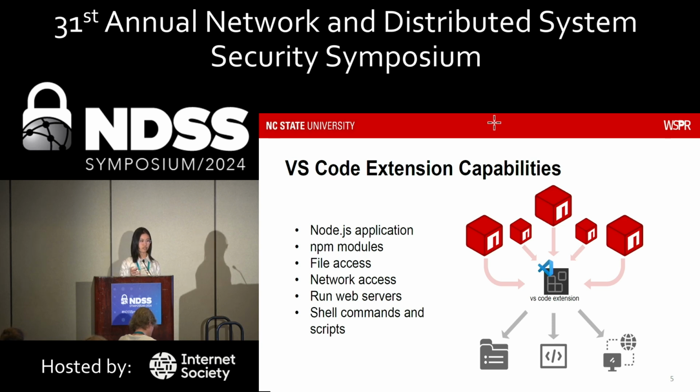So you have this application which imports all these third-party code. From a software supply chain perspective, there could be vulnerabilities in these dependencies. There could also be vulnerabilities in the extension itself. And if there are, it would directly affect your user's workstation because it has all this access to your system resources.